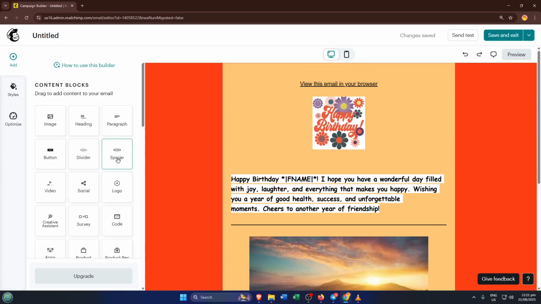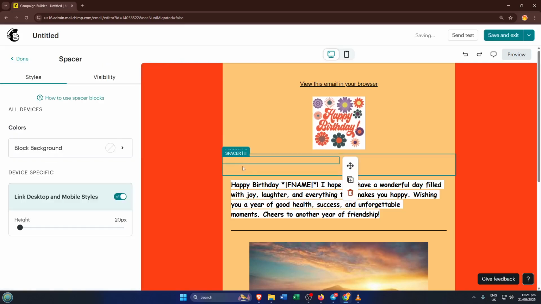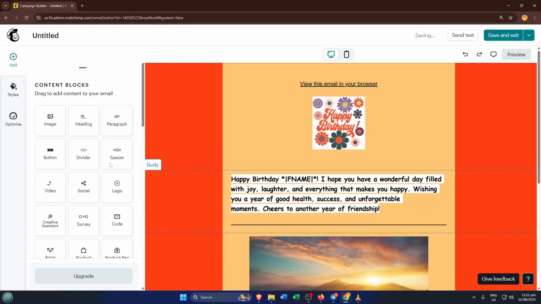Once you've selected FNAME, you'll notice a little snippet that looks like FNAME drop into your text. Position it right after Happy Birthday, keeping in mind punctuation and spacing so it reads smoothly. For example, you'll want your text to say, Happy Birthday FNAME. This is what will appear to your readers as Happy Birthday Jamie or Happy Birthday Jordan, whoever the email is sent to. This small touch can make a big difference and shows your subscriber you actually know them, not just their email address.